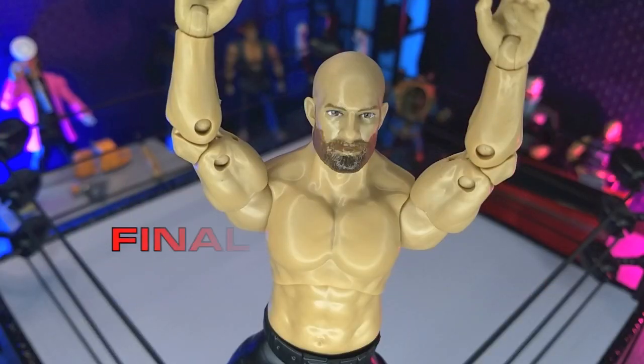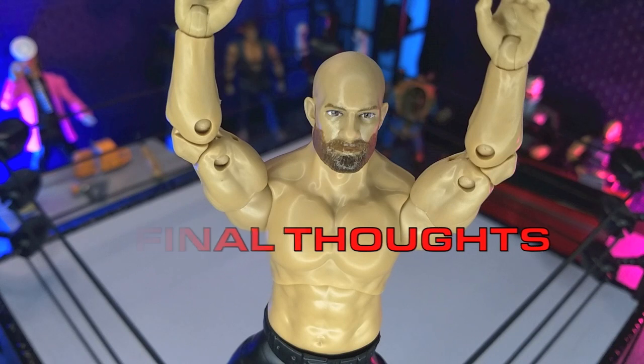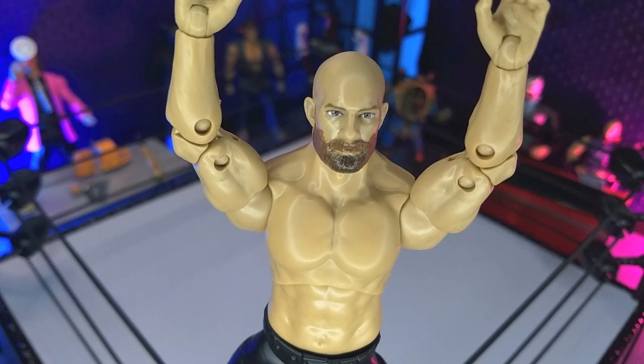So my final thoughts on the AEW Unrivaled 13, the Blade figure from Jazwares, is that this is a really good figure. The likeness is pretty much spot on. Again, a little soft, but that's just what Jazwares does. I do wish the articulation had a little more range, but still, everything here is definitely good. For the accessories, it looks absolutely fantastic. I just do wish that they did the entrance head sculpt as one piece with the hat and the glasses. But other than that, just really good, absolutely solid figure, and definitely worth picking up.